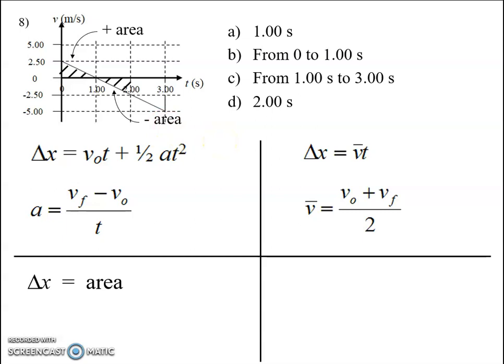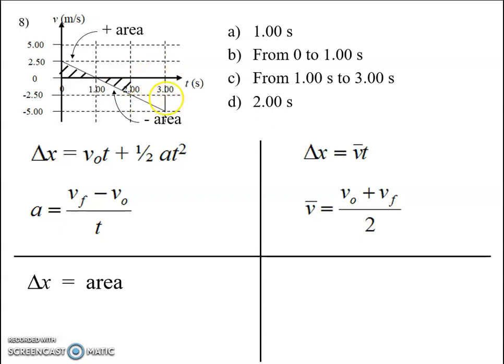You've got to do it sort of piecemeal, because it's not just one big shape, right? So you find the area there, that's a positive amount, find the area there, that's a negative amount, put them together, you should be getting negative 3.75 meters. Or, if you're really savvy, you can realize from part D, we just figured out that at 2 seconds, she's back where she started. So this area is going to match this one, and really then all we care about is this area from 2 seconds to 3 seconds. That's really all that matters.